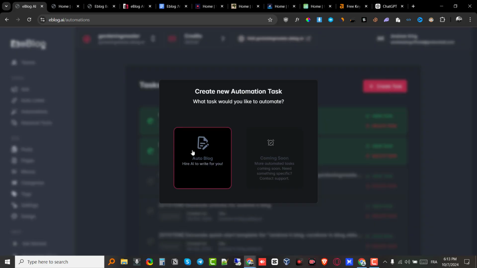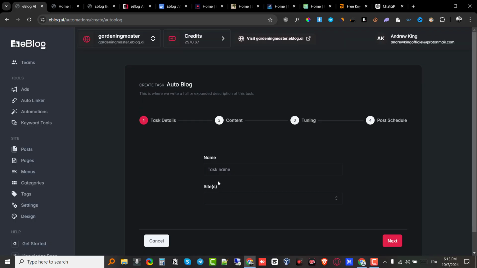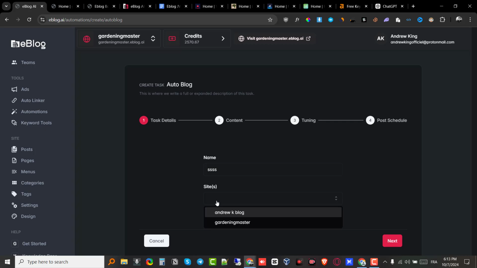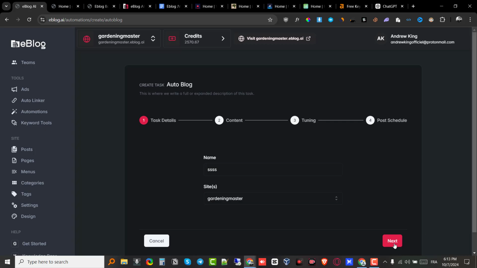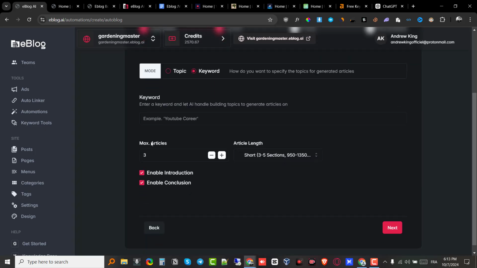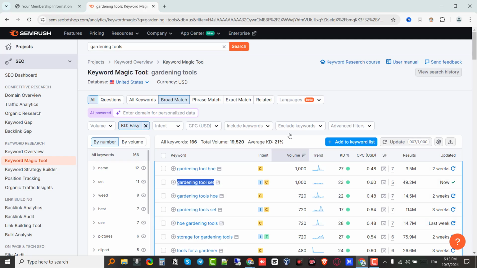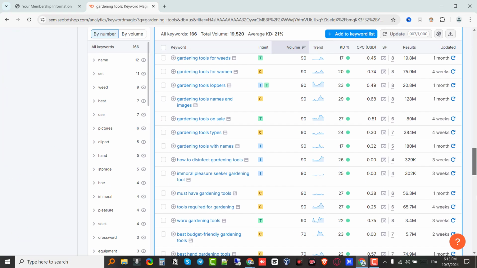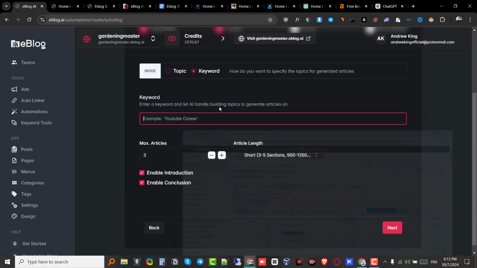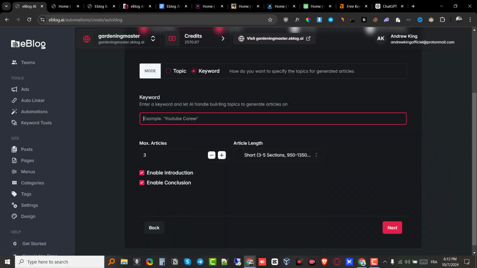What I don't like about this feature specifically is they only give you, so if I go here, let me just type in something random. If I go to the content tab, I'm not sure, but I think they only allow you to enter one keyword. So if you want multiple keywords, you'll be able to basically scrape and find low competition keywords and copy all of these keywords and paste them in here, and you will create multiple articles, each article for a separate keyword.